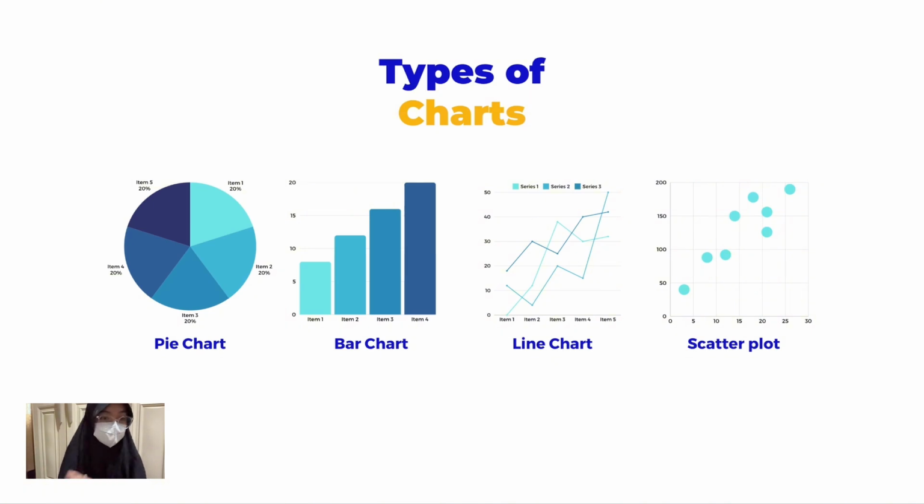Next is bar charts. These compare different categories. If we had a bar chart here, it would show the revenue comparison between brands like Skintific, The Original, Scarlett, and also MS Glow. And next, we have line graphs or line charts. These show trends over time. This will help us see how search interest for different brands has changed.